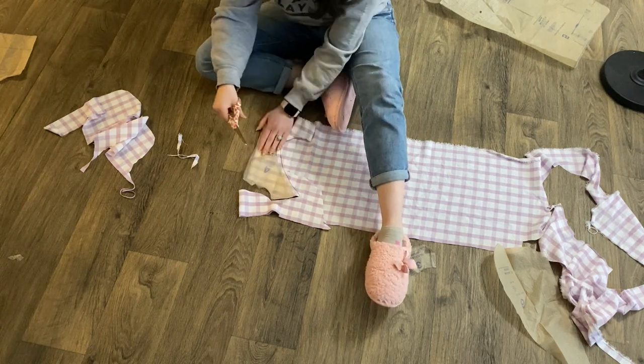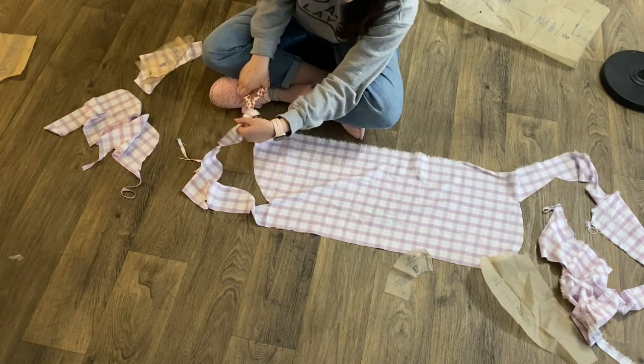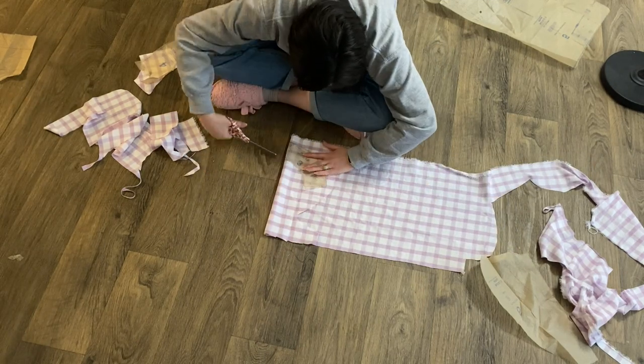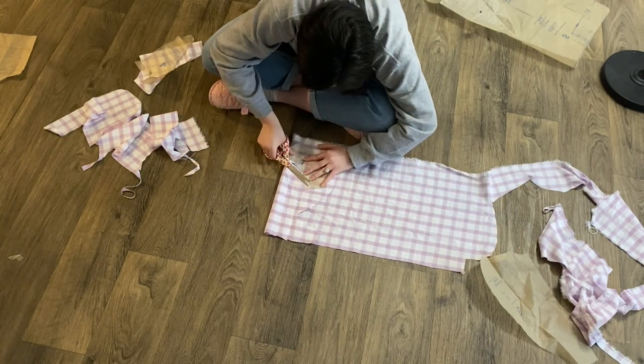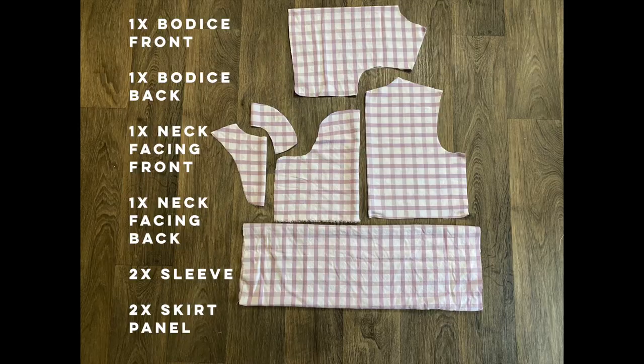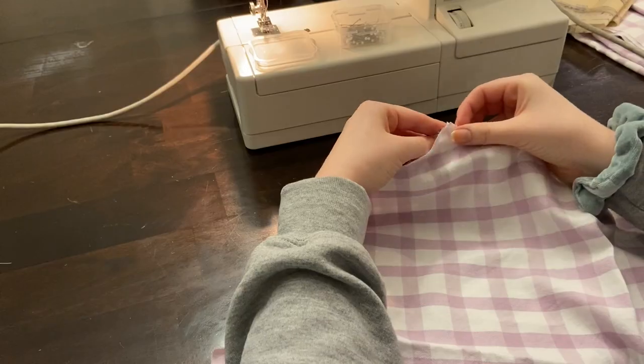I went ahead and cut out just two rectangles for the front and the back skirt, and then I have a facing for the front and back neckline, just so that I have a really nice finished neckline. And once you cut everything out, this is everything that you'll need: some bodice pieces, neck facing, two sleeves, and two skirt panels.